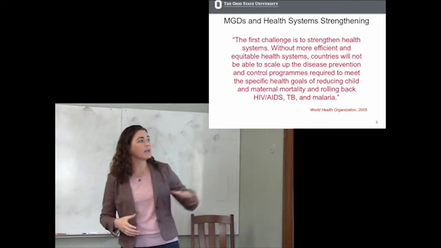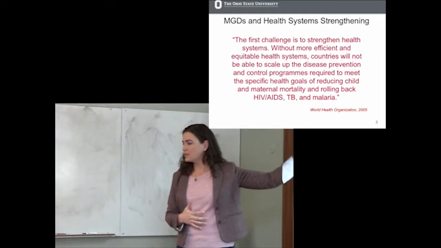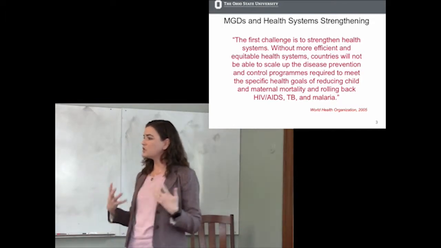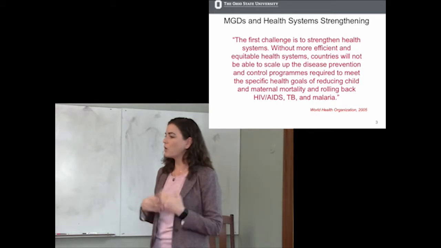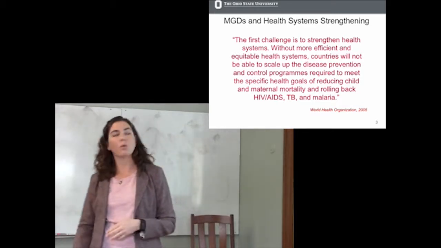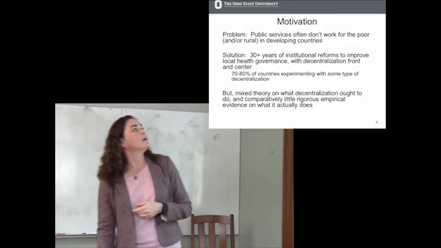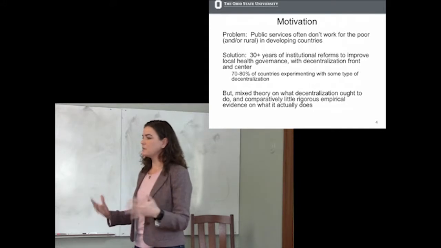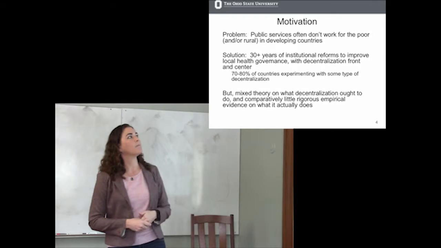And so they tasked scientists with trying to understand how we can strengthen health systems and how we can change the way we do public health in a lot of these settings to more efficiently provide for children and moms and communities across the globe. So the motivation for this project is really around that concept of how do we strengthen public health systems? How do we do this?